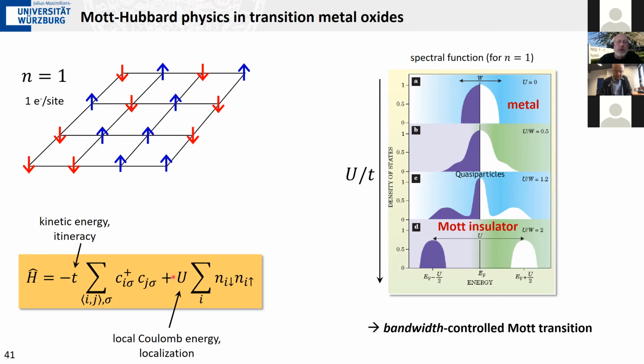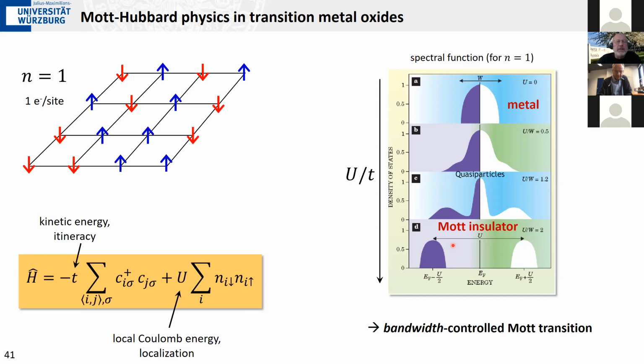If we had no hopping at all, if we had just the U, so everything, there would be individual atoms, if you will, the system would be in a state where the lowest energy can be reached by placing exactly 1 electron at each site. Not just on average, but exactly on each site, there will be 1 electron. And then you would get this situation here. You would have this electron sitting at a certain binding energy. And if you want to place a second electron on the same site, you would have to pay this energy U, which is far away, and you would by that create a large gap here. And that's the background, or that's the explanation for the existence of a Mott insulator.